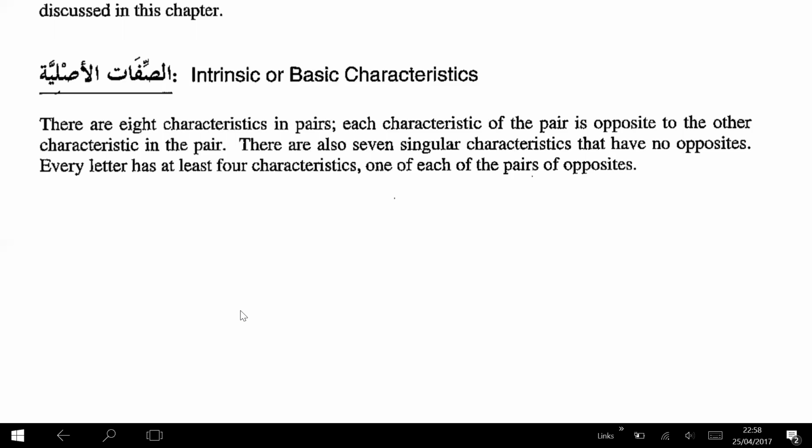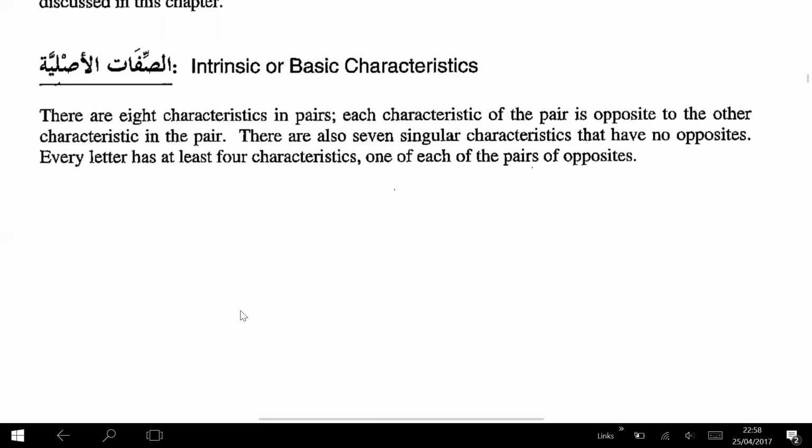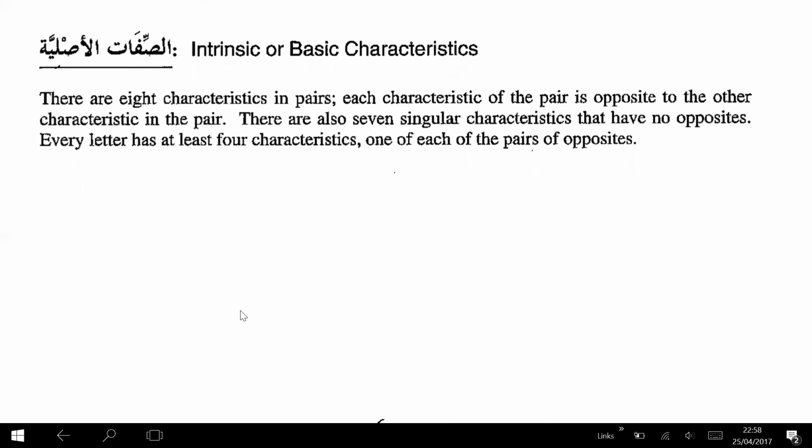Like, for example, if I say long, I can have an opposite, that this is long, this is short. But if I say something such as this person is a doctor, I don't have any opposite for that, but that would be an abstract characteristic of a person. So you will have some, like this pencil is very sharp and this pencil is very blunt. Okay, there again you have opposites, but some you may not have.